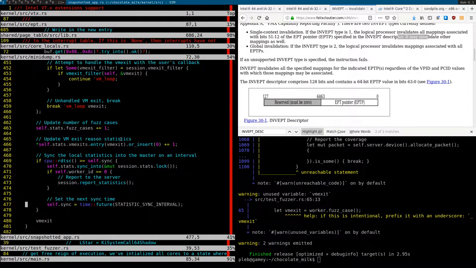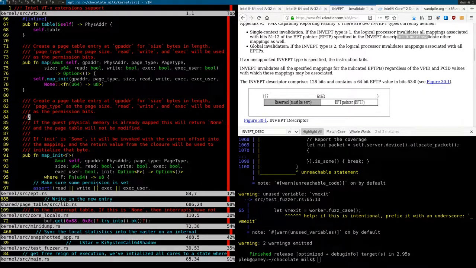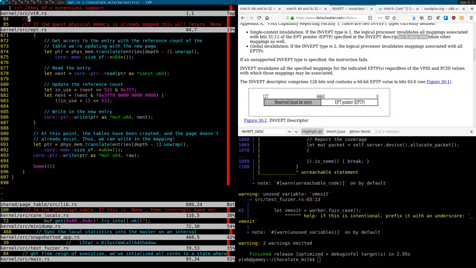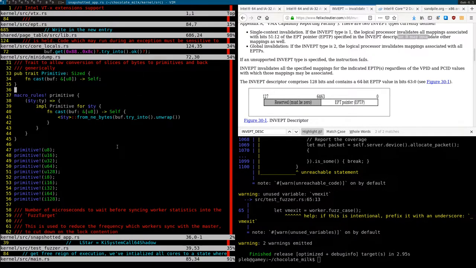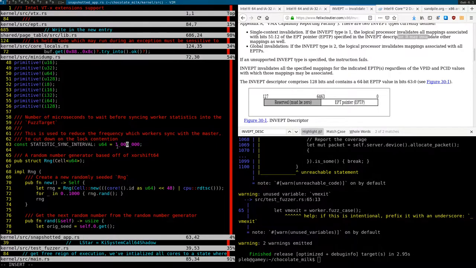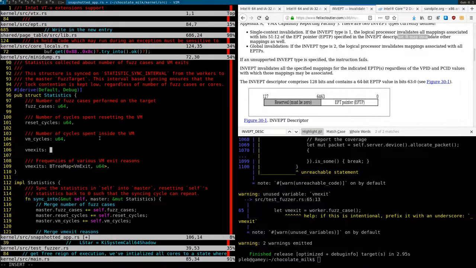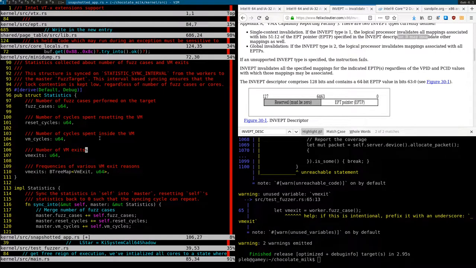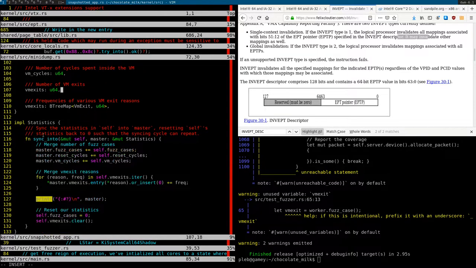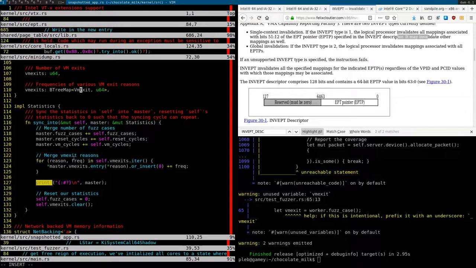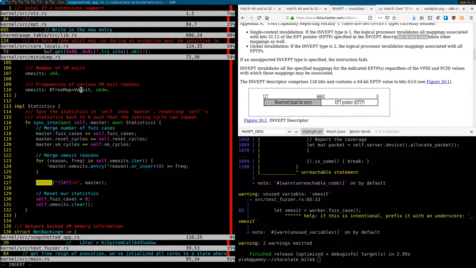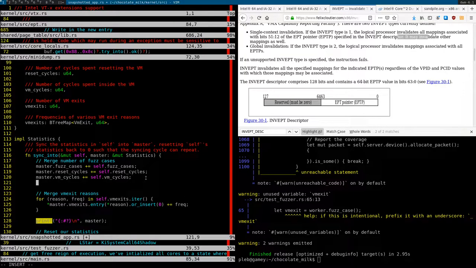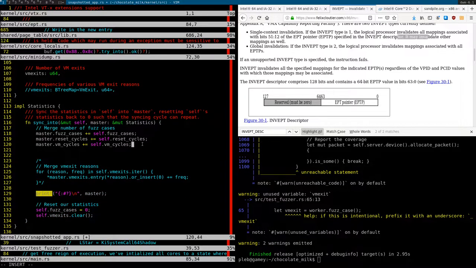But we're spending all of our time inside the VM, right? We're spending the time inside the VM. Okay, we need VM exit counts. And I'll put this back to this, and then we'll have statistics, VM exits, number of VM exits. I don't think this is hurting me, but maybe it is. Maybe tracking these VM exit reasons is hurting me. I'm just gonna count that out quickly. I'm not printing it or saving it anyways.